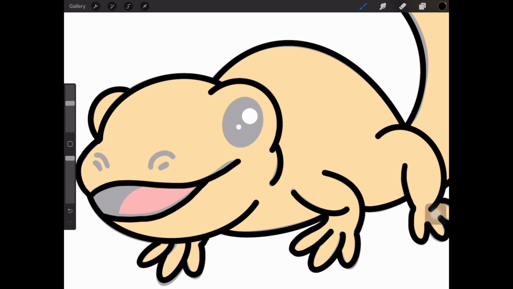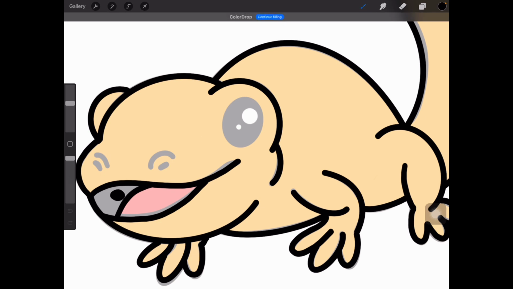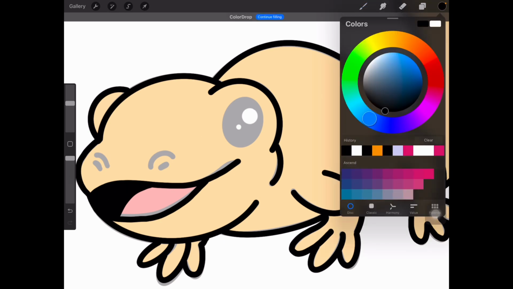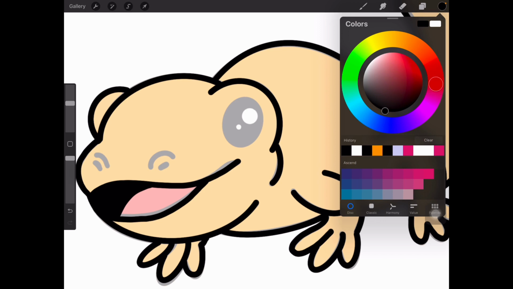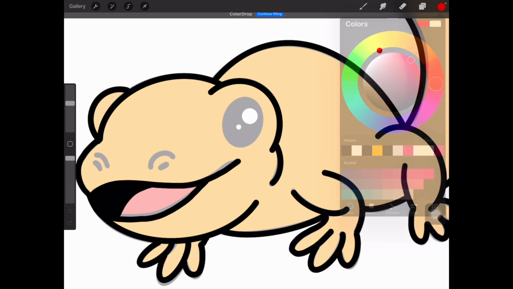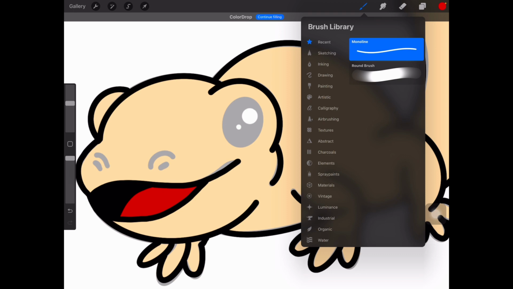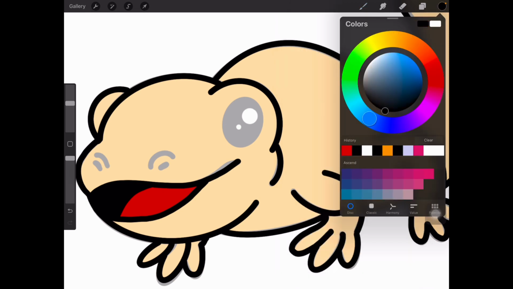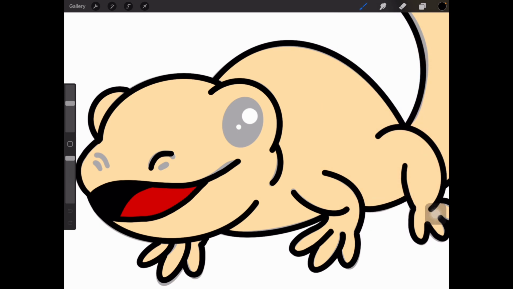Okay, now I am going to finish up this one and hope that that works, and draw the line across for his tongue, and let's see if that works. If I fill that, yes, that's great, otherwise it would have filled the entire canvas. Let's go for a nice reddy pinky colour here. There we go, and fill there. Okay, back to the black. I'm going to do one nostril here, one nostril here. This one's not quite as curvy. Oh, but that one, I don't want it straight.